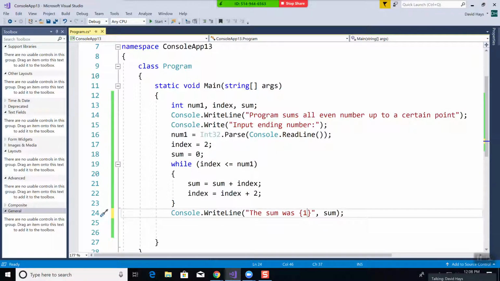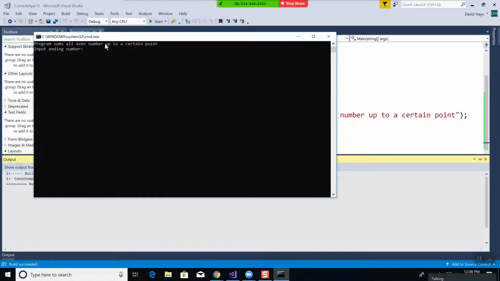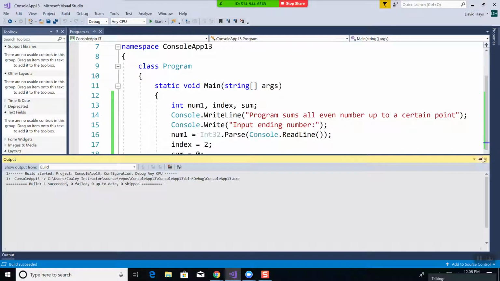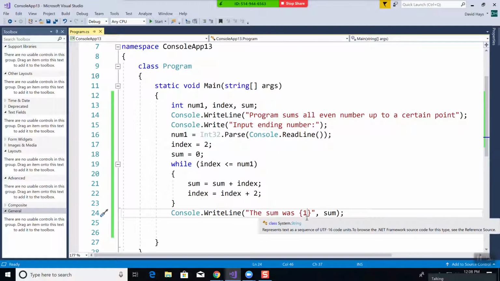Let's try 1. See if that's a true statement. It does matter. I've always just put 0, but never really tried anything else. So that's how you can plug a number in the middle of a sentence.